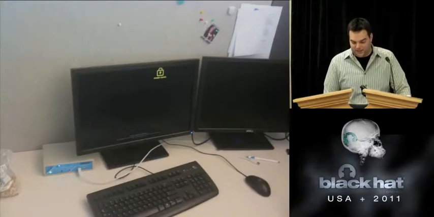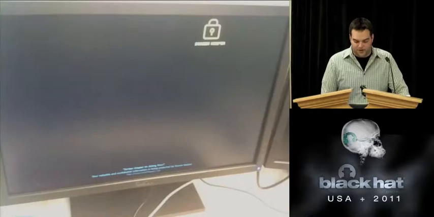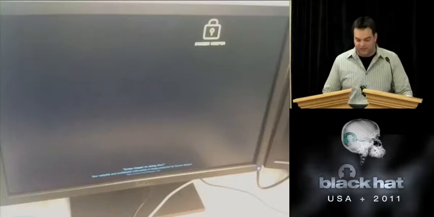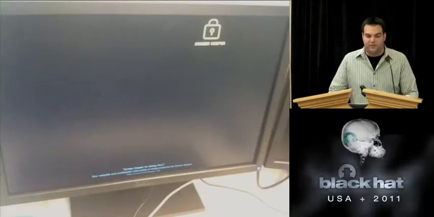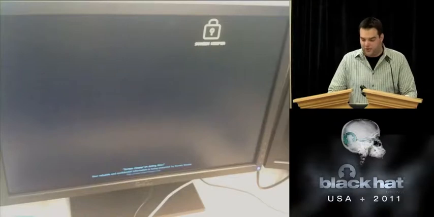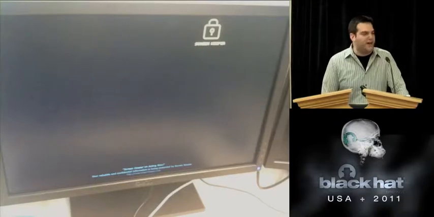So we can see here there's a very serious looking lock on the screen. We have a message, you probably can't see it, but it says something along the lines of, your super private information is being secured by Screenkeeper, no worries. But there are worries, because there are evil hackers on the loose.